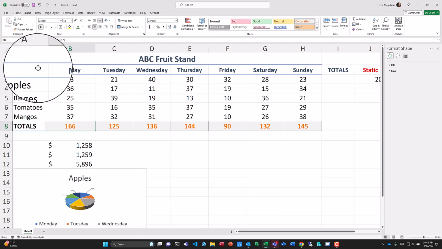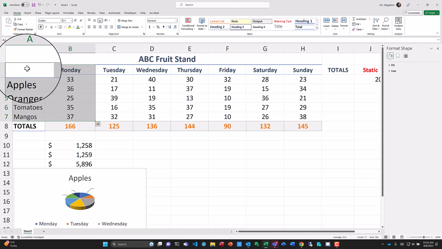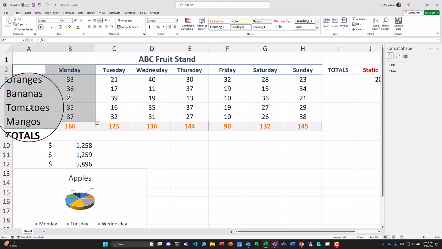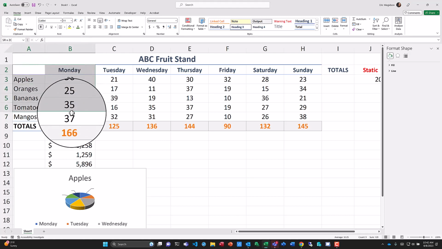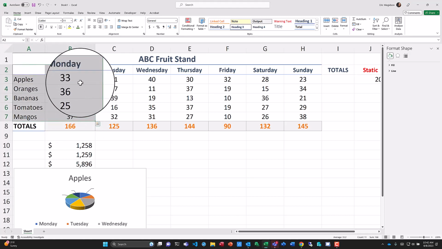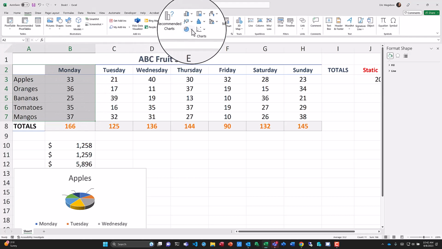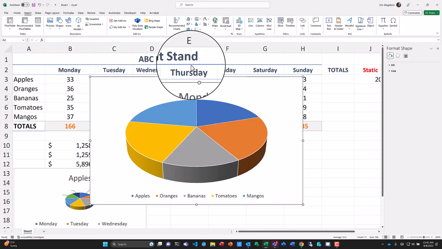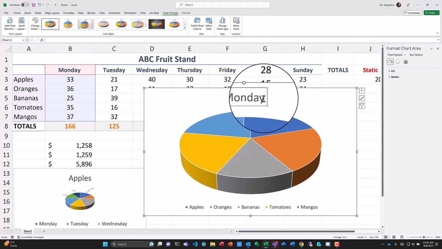On this one, I'm going to select, again, the same number of cells in the row and the column. So that's why I select this blank cell. You want to make sure you do that. And we're going to look at just Mondays. So again, we'll come into Insert, do a pie chart, and we'll do a 3D pie chart. And this pie chart represents Monday sales.